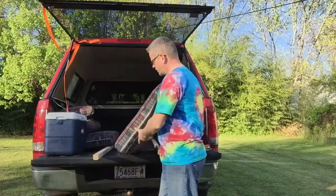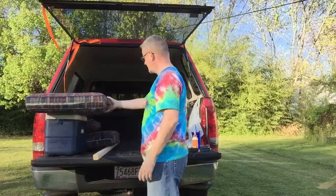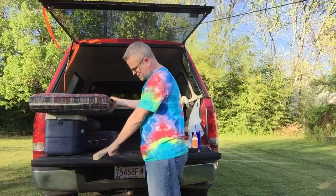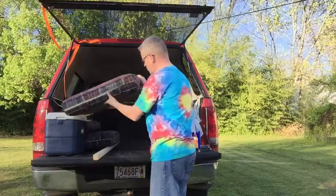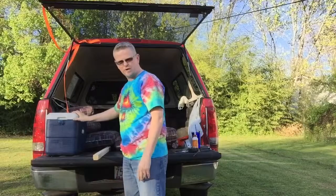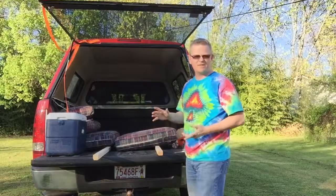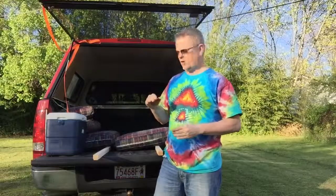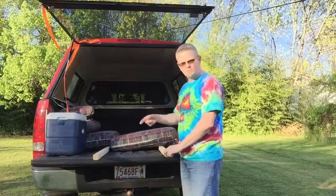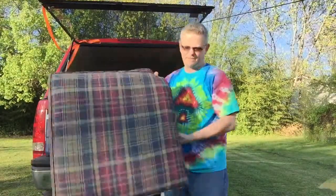So I'm going to use those and actually measure from the side of the bed here, and this is where my first rail is going to be. And then I'm going to use the under storage for my cooler, and I've also got a toolbox down here, and those are going to measure out about 14 inches tall. So I want to put these together. I want to measure them out 14 inches, and then I'm going to glue and screw them together. So just to kind of give you an idea of what I'm talking about.